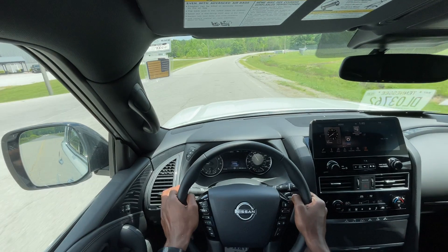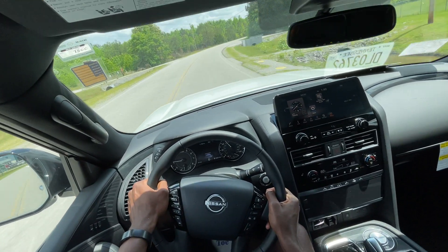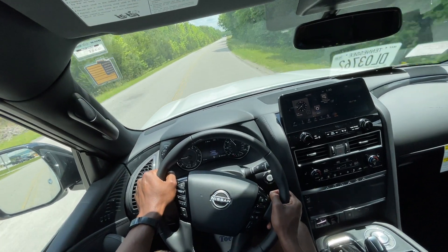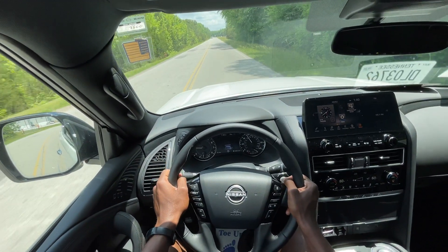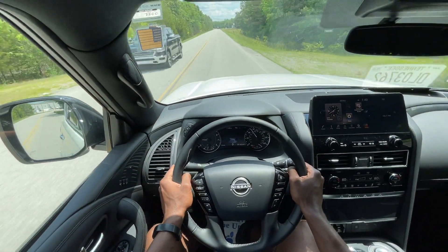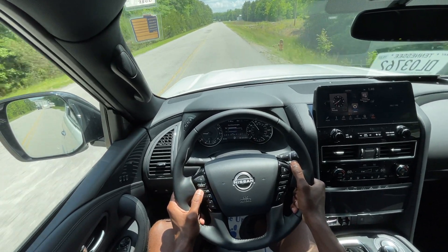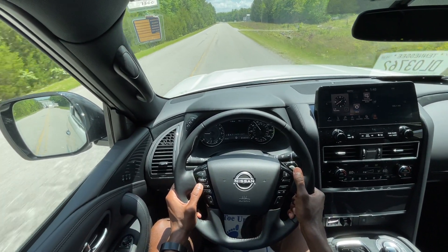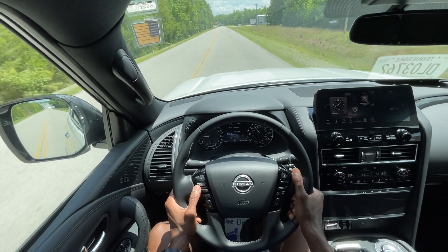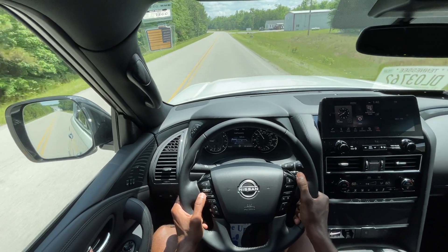It's pretty quiet here in seventh gear as you're driving down the road. You're under 1,500 RPMs at around 50 to 55 mph. It's just a nice ride, and I feel like you're probably getting a bit more than 20 miles per gallon — it's showing right around there, a little more than 20, but it's fluctuating.